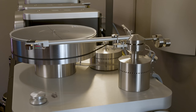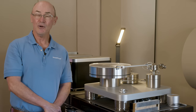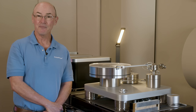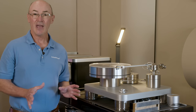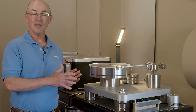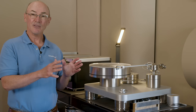He called me to tell me about this turntable he'd been working on for years. He had the fundamental question: why do records sound different from analog master tape? To answer that, he bought two Ampex ATR-102 two-track mastering machines, modified identically to the modifications done by Bernie Grundman mastering. He got analog master tapes cut at Bernie Grundman mastering, so he had the LP and the original master tape as references, and he would play his prototype turntable and ask: how is the turntable different, and why?